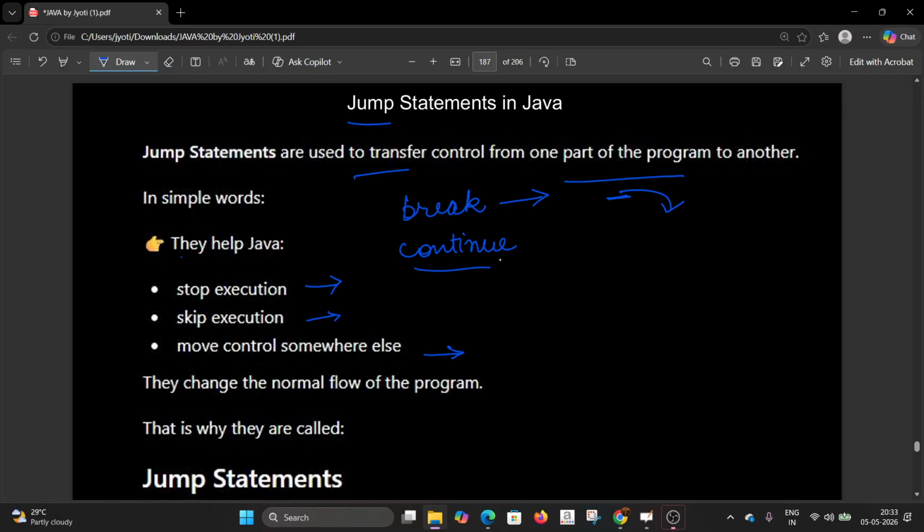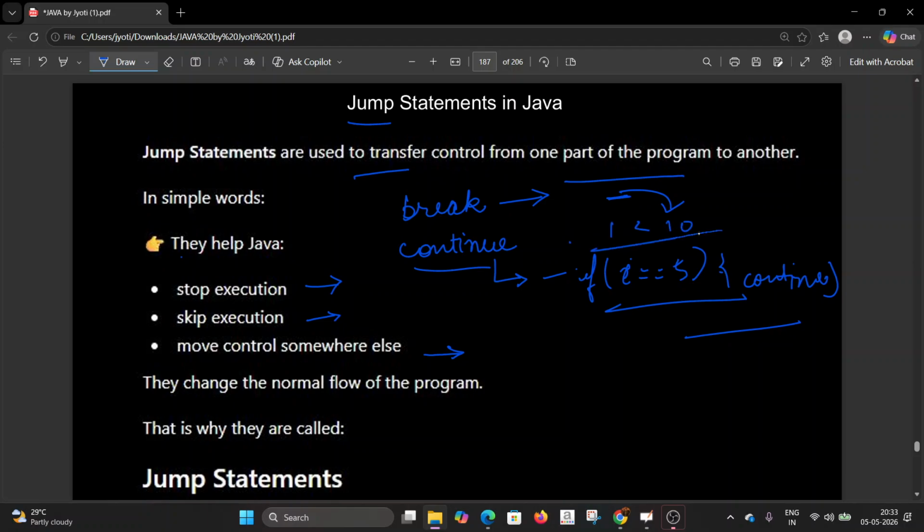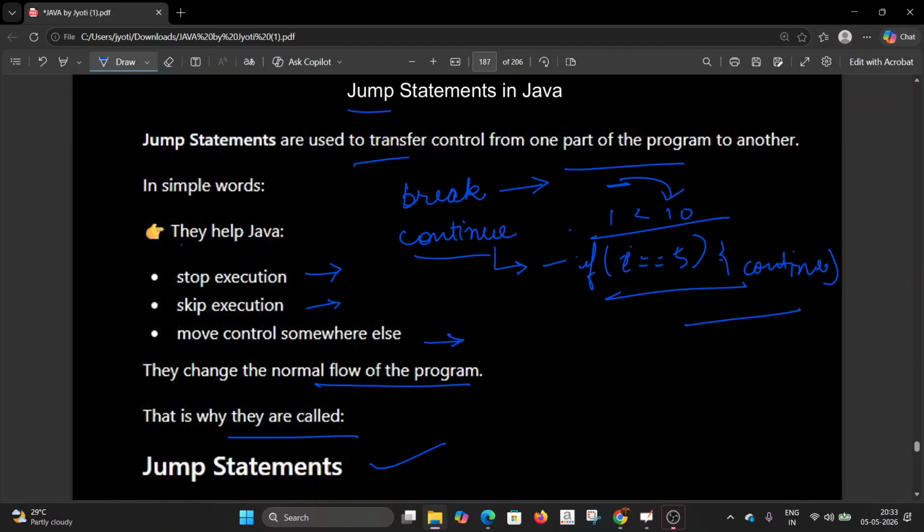Whereas continue was skipping a particular iteration. Remember we gave the condition if i equals 5, then continue, so it didn't print 5 on the console when we were printing 1 to 10 values, right? So they change the normal flow of the program. That is why they are called jump statements.